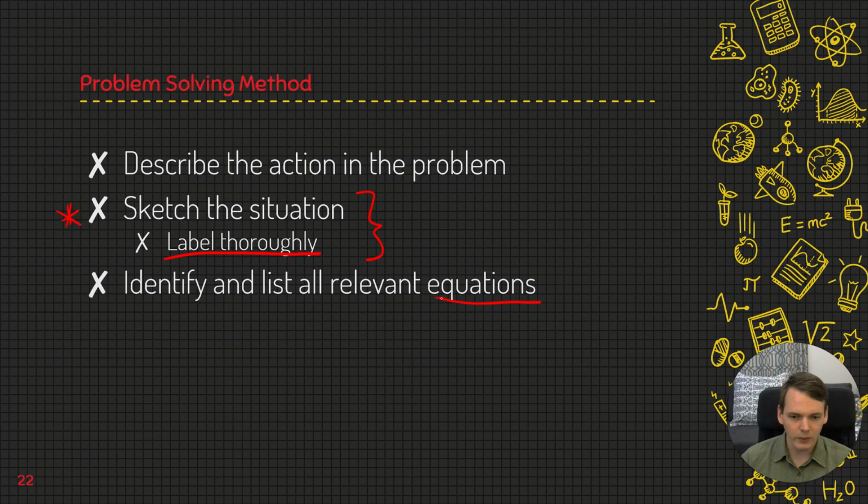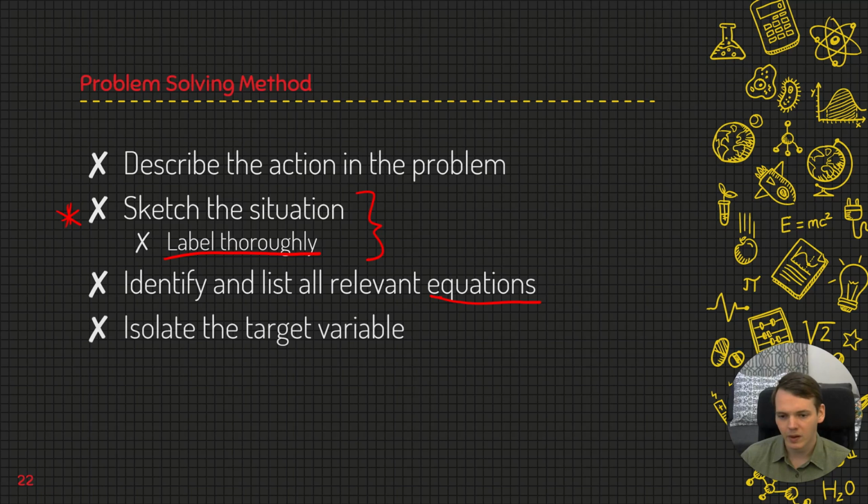Next, identify and list all relevant equations. Look through the equation sheet, look through your notes, think back in your memory depending on what you're allowed to have with you at any given moment. And just write out those equations as is. Don't plug anything in. This is also a test-taking strategy because on the AP test, there are often problems on the free response where you get a point for just having the right equation there. So if you write those out at the start, it's essentially free points.